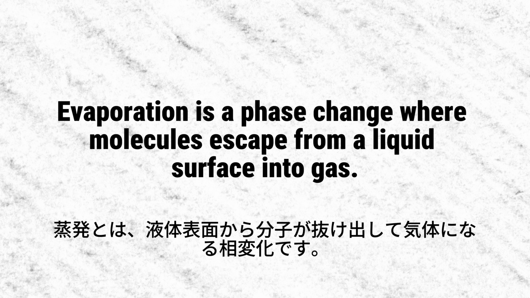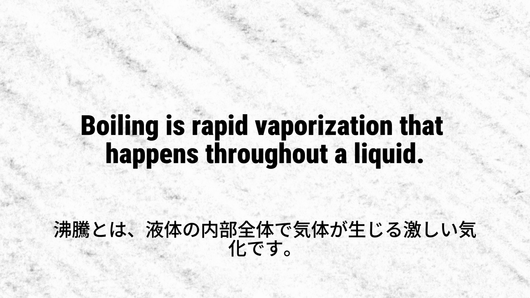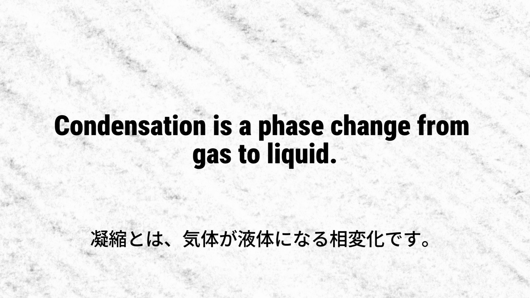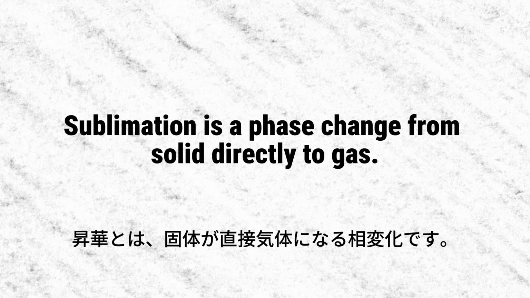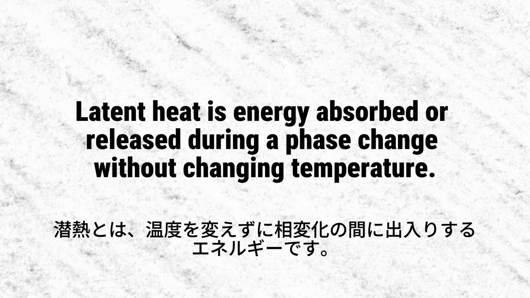Evaporation is a phase change where molecules escape from a liquid surface into gas. Boiling is rapid vaporization that happens throughout a liquid. Condensation is a phase change from gas to liquid. Sublimation is a phase change from solid directly to gas. Latent heat is energy absorbed or released during a phase change without changing temperature.